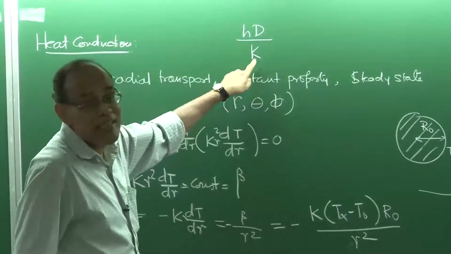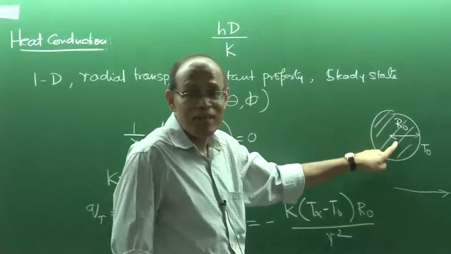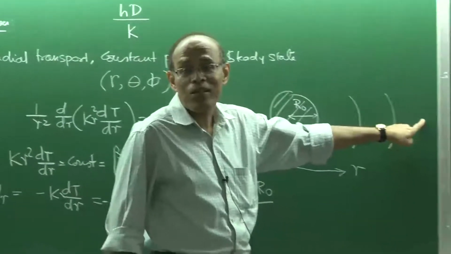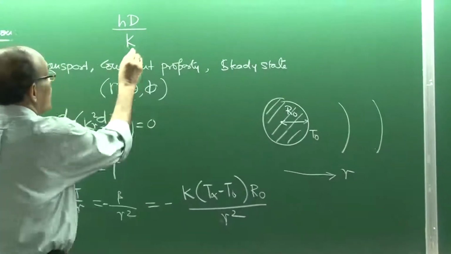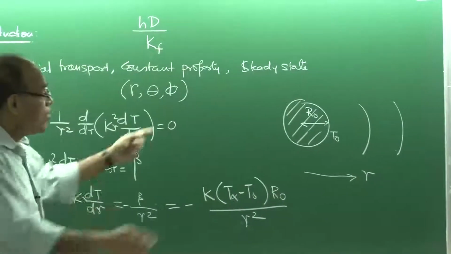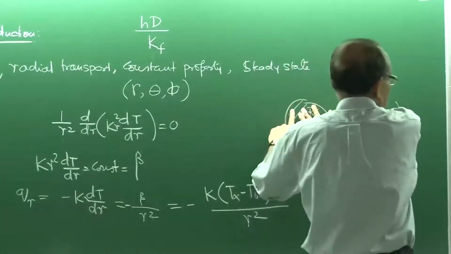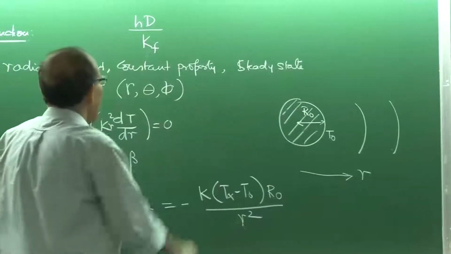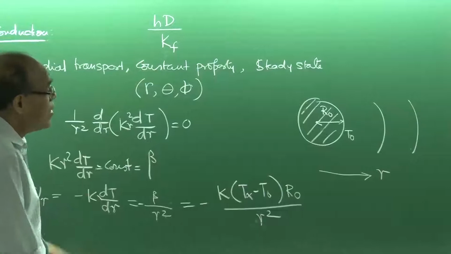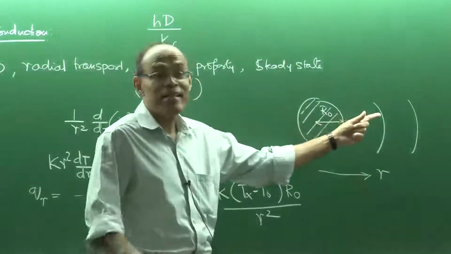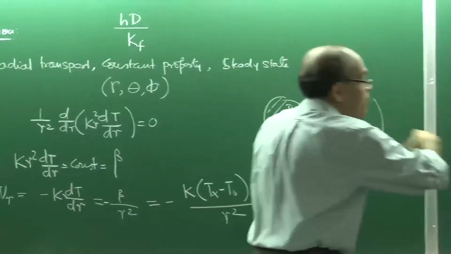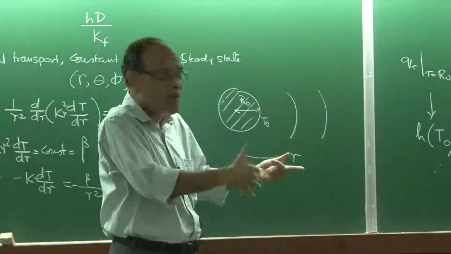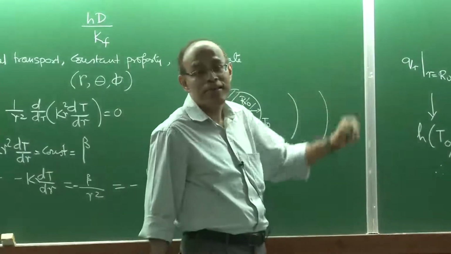Now, let us see what this thermal conductivity is. Is this the thermal conductivity of the solid, or is it the thermal conductivity of the fluid? It should be the thermal conductivity of the fluid, okay? Because the solid sphere is here, and this surrounding is the ambient. So, this is the ambient medium in which heat conduction is taking place. It is a stagnant medium. There is no convection present in the system. It is a pure diffusive heat transfer.